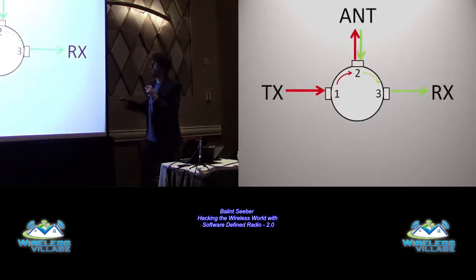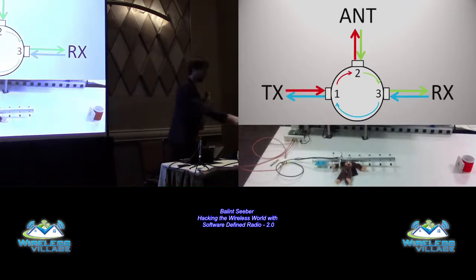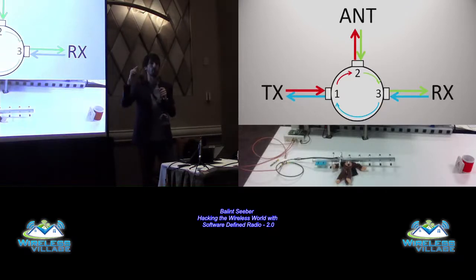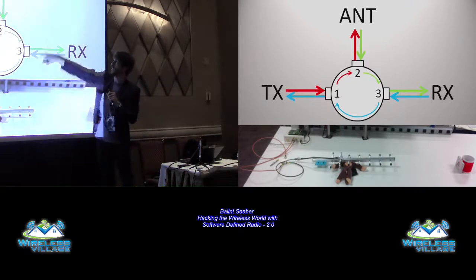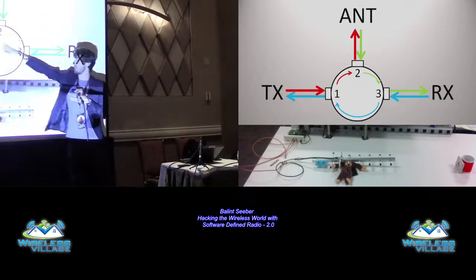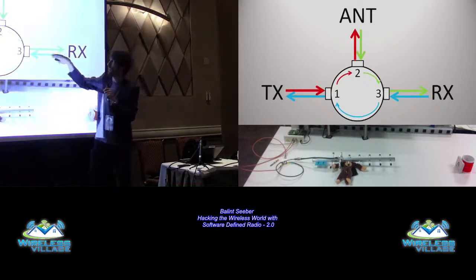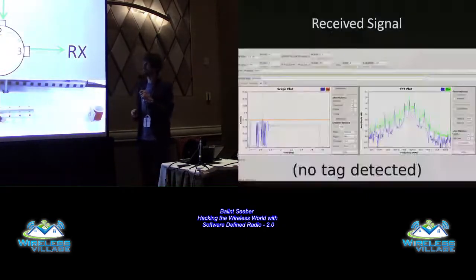So I'll skip this, but essentially it shows you how I can use what's known as an RF circulator to turn a single antenna into a simultaneous transmitter and receiver. Essentially the RF energy comes in, goes out of the antenna, but it blocks any of that energy passing through to the receiver, and then anything coming back from the antenna goes into the receiver but doesn't go around any further. It's a really neat device.